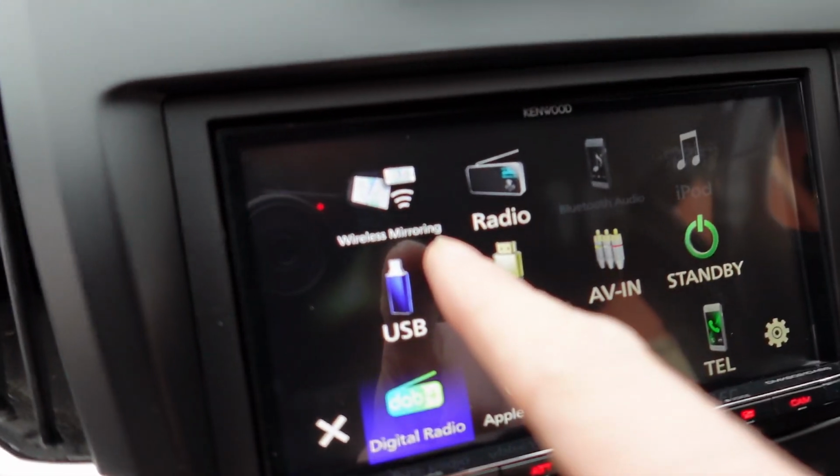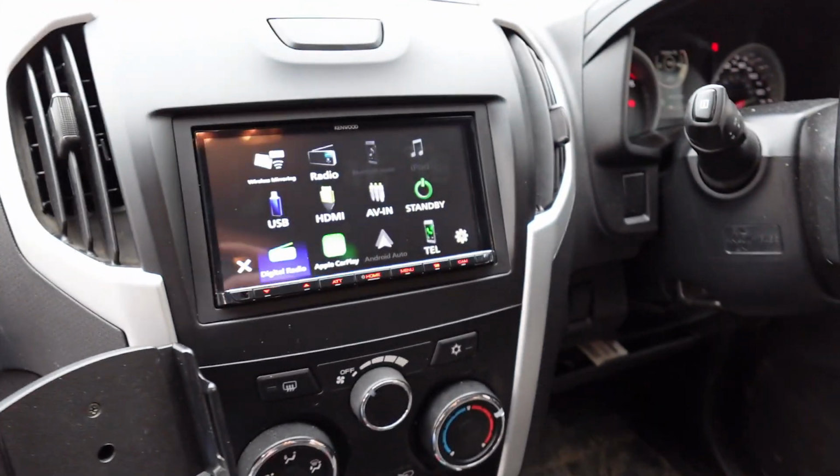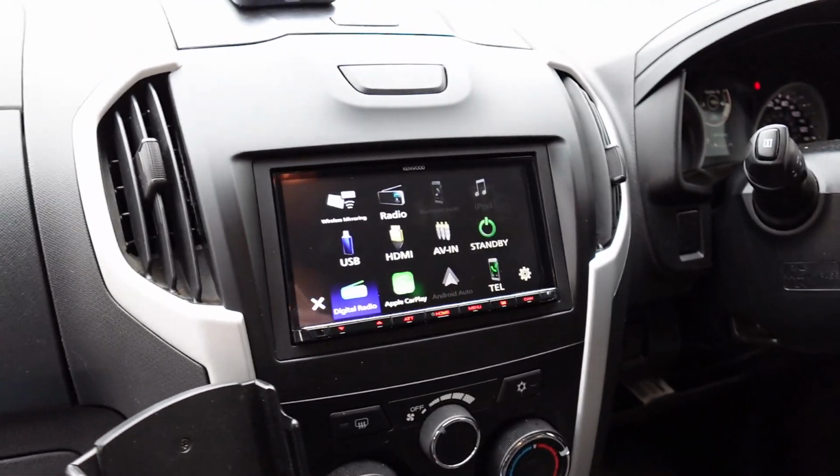Wireless mirroring from an Android phone, so you can actually mirror your Android phone wirelessly on Wi-Fi on this unit, so no need to even plug your Android phone in. But yeah, absolute cracking finish. Gives the customer exactly what they want and nothing they don't need. But yeah, that's about it.